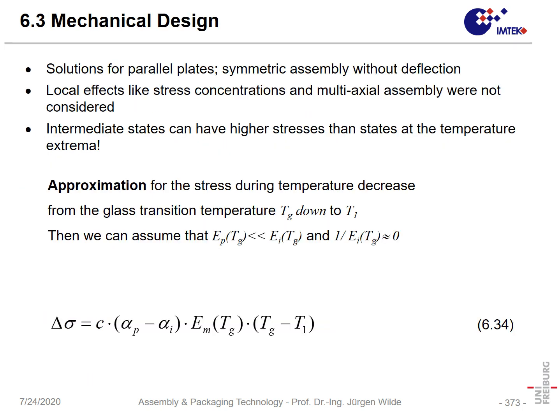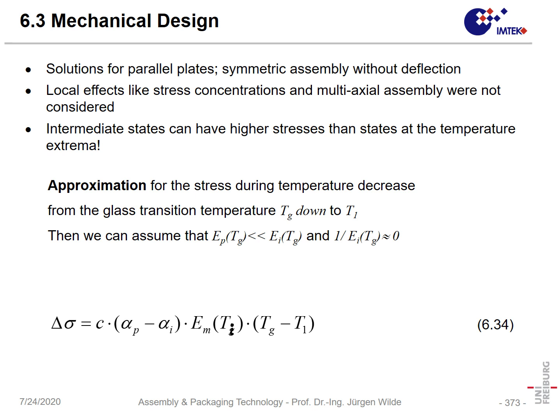stresses. On the other hand, when we want to make it more simple, for instance, we want to have a case where we start at the glass transition temperature, because here we can assume all of the assembly is more or less stress-free. So the assembly is stress-free either at the production temperature, for instance when we glue, or it can be assumed to be stress-free at the glass transition temperature, which is typically lower than the fabrication temperature.